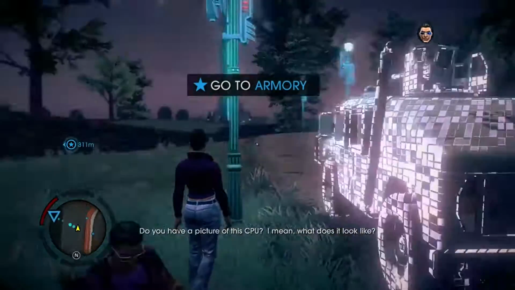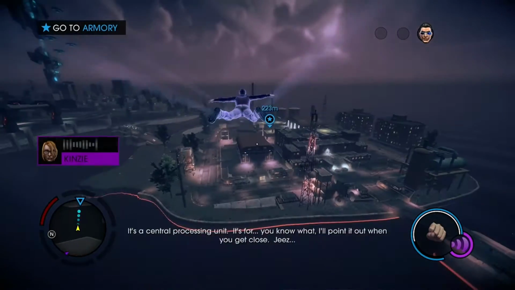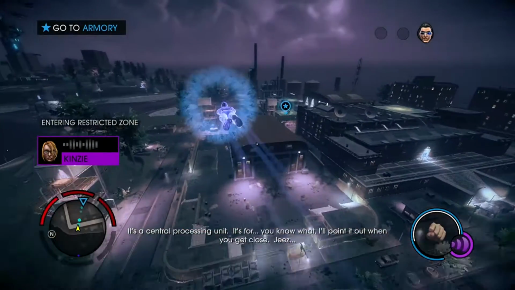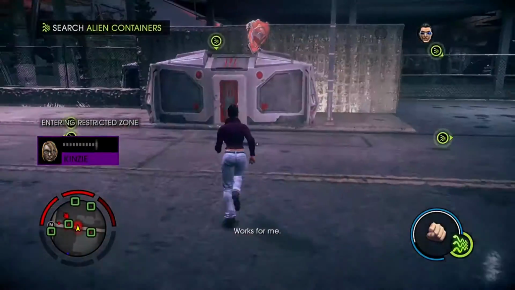Do you have a picture of the CPU? I mean, what does it look like? Some computery tech thing. How should I know? It's a central processing unit. It's for... You know what? I'll point it out when you get close. Jeez. Works for me. Hello, Kinsey.